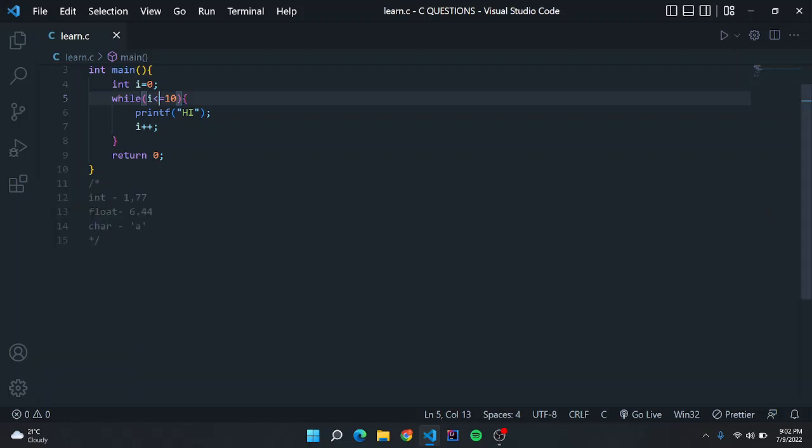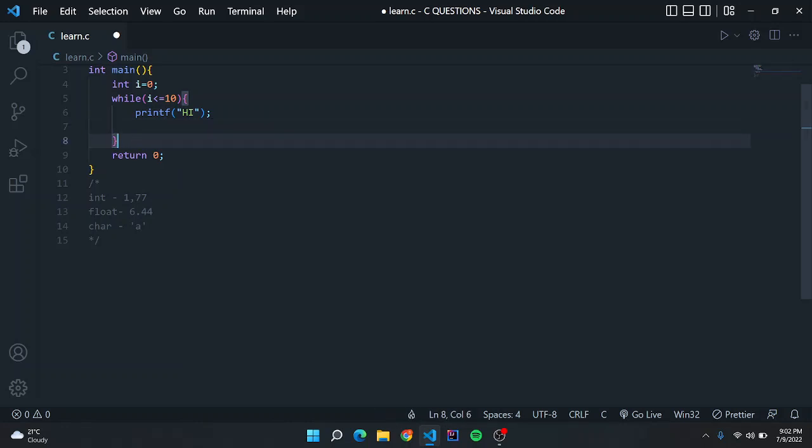So what I'm doing here is passing the condition, and this plus plus here is an increment, which is basically i equals i plus 1. Now, if you want to increase by 2, you can just do i plus equals 2 instead of writing this whole statement. So that's a quick move there.